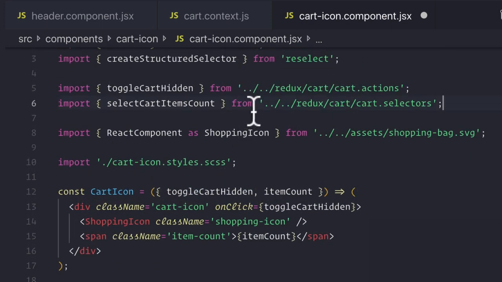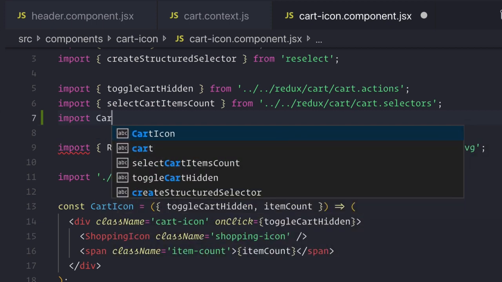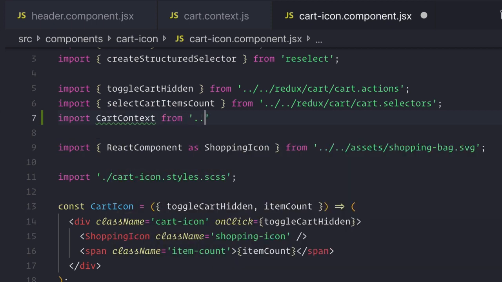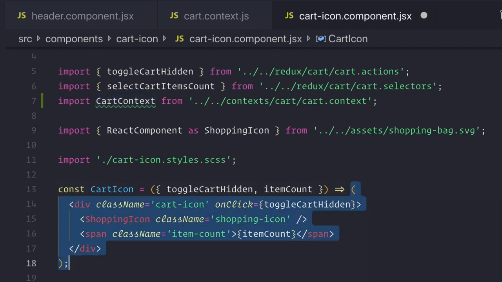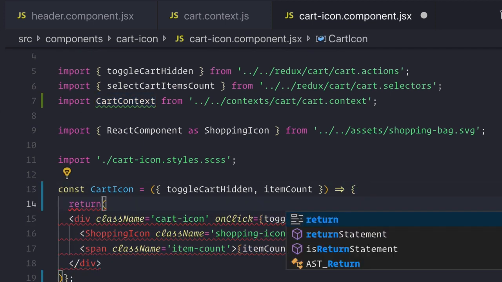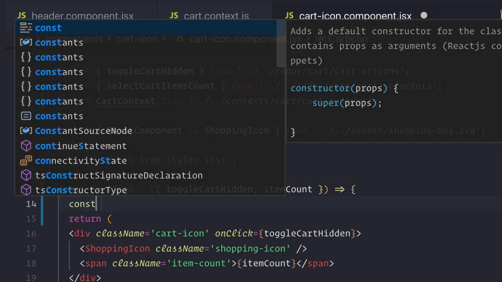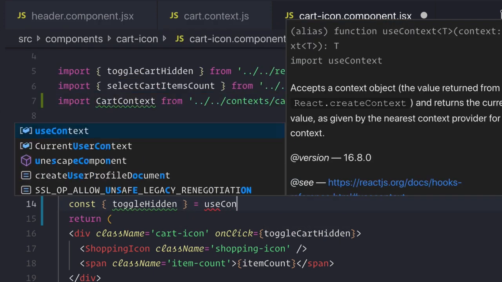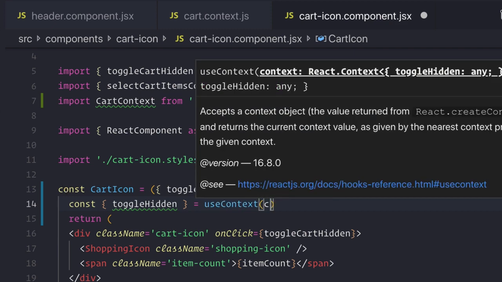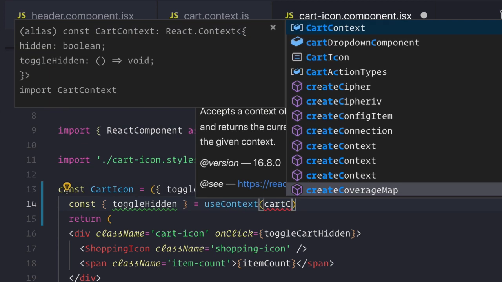And then we also need to import in our cart context. And now we just convert this functional component to have an explicit return, and we'll say const toggle hidden, which is what we're destructuring off, is going to be equal to use context of our cart context.